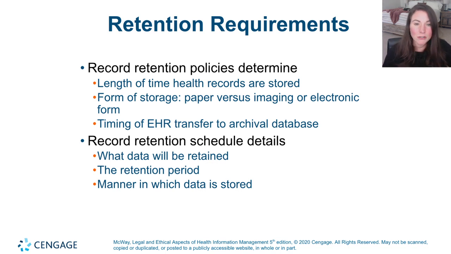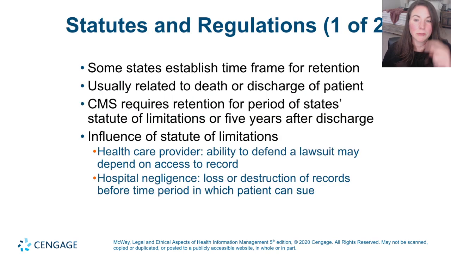There's what's called a record retention schedule, which is a document that specifies what information has to be kept, for how long, and in what manner or medium. And by medium, I mean like paper, microfilm, discs, electronic, like archival systems, all of that, okay? Some states have specific timeframes that differ from federal regulations, and also the timeframes can differ for patients that are a minor or that have mental disabilities.